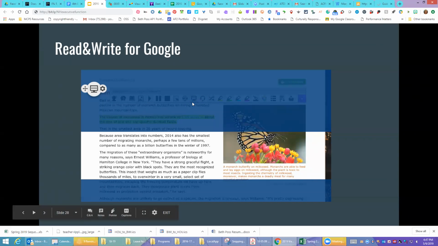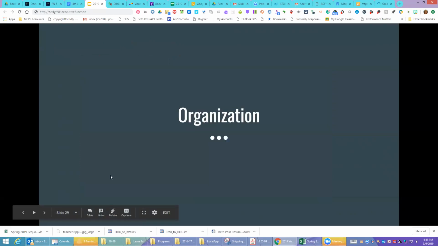You can see here behind, this is the Read and Write toolbar. This is the tool that we're using right here. I can increase or decrease the width of that, and minimize or maximize the amount that somebody's seeing so that they're a little less distracted and they know where they need to focus. And again, that's for executive functioning, where it's so easy to jump around. So let's talk a little bit about organization.